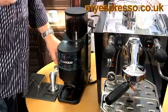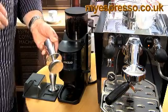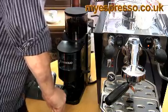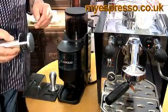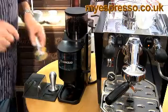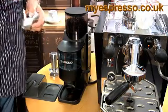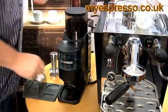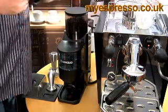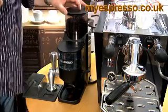If you're having difficulty achieving the correct tamp pressure, there are tampers around that are pre-tensioned to 30 pounds pressure, and you only need to push down and then release, and you will have compacted or tamped your coffee grounds correctly. These are available in 57, 58s. There's Reg Barbers, which are 49s, and there are many other sizes that you can purchase for your individual machine. The process of balancing the machine or finding the balance in the machine is exactly the same regardless what coffee machine you have.